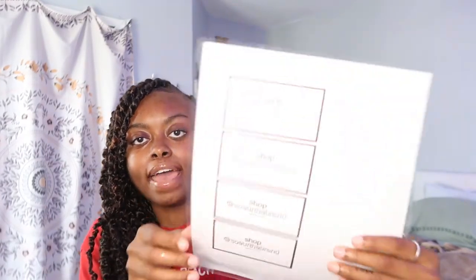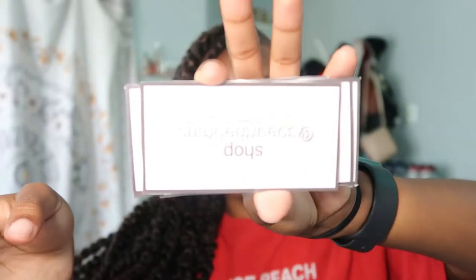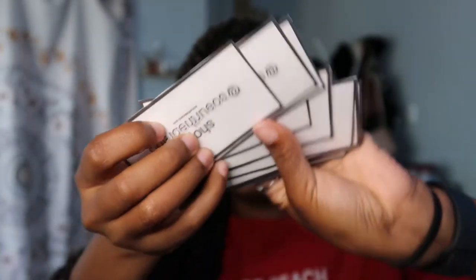This is what it looks like when it's done — you can see it's laminated and you just weed out the extra. I'm going to laminate a batch right now because I get a lot of orders. Okay, I just finished laminating all the business cards and cut them out. Just a quick summary: inside every package we have a thank you card, a business card, and the packing slip.